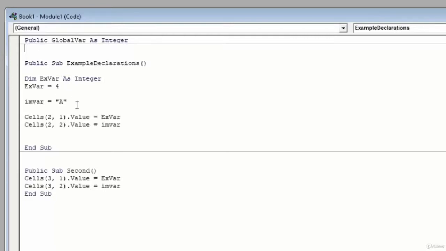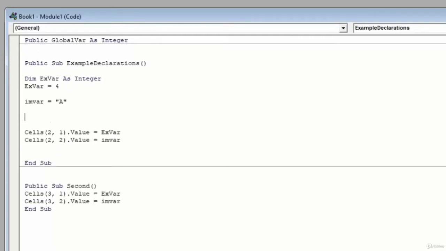If I move down into this code, and I then set a value to my global var, and we'll say this equals 7, I'll add a new line here to show what my global var value is. And then down into the second subroutine, I'll leave these two here since they are still local variables and we still don't have a value for them in our second subroutine, but we are going to add a third line, and we'll set this equal to our global var.